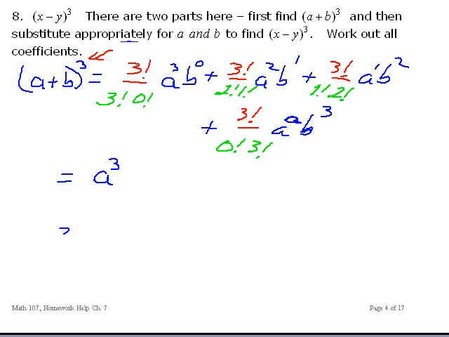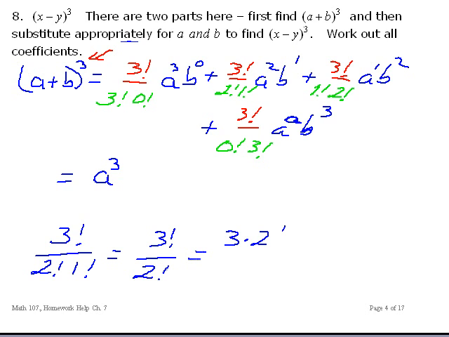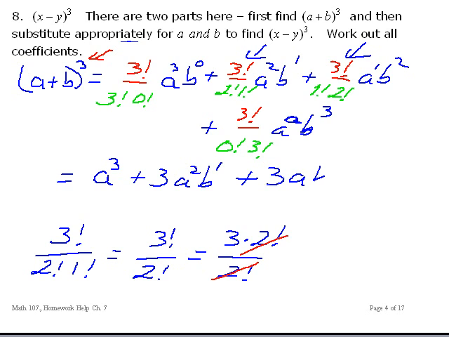Now let's look at the second term. On the second term we have 3 factorial over 2 factorial times 1 factorial. 1 factorial is 1. So I've got 3 factorial. I'm doing all the steps so you can see it. This can count down to where I can cancel. Answer is 3. So for the second term it's 3, and that's all the calculation you have to do because of symmetry. You see, the term here is the same as this term, so its value is 3. So I have 3, and I have a b squared.